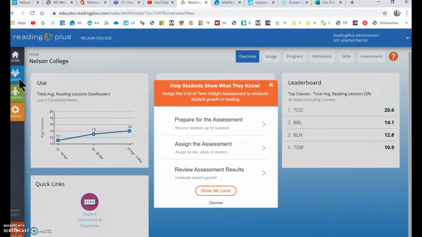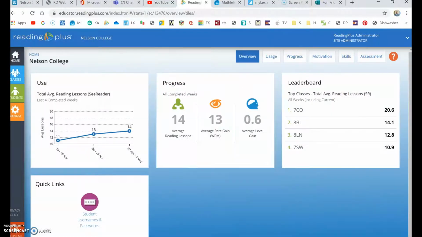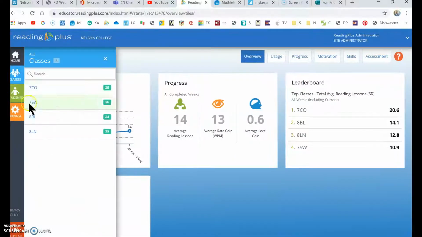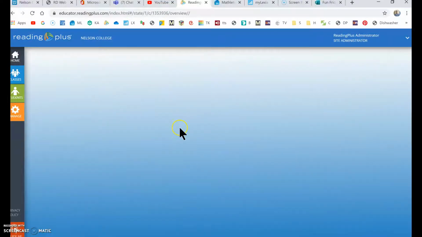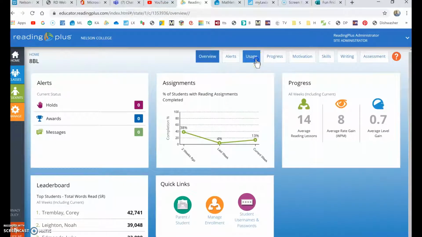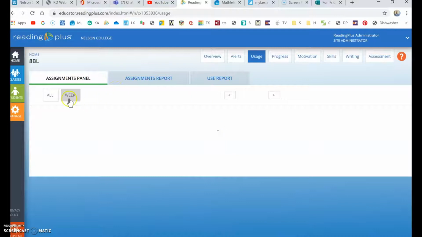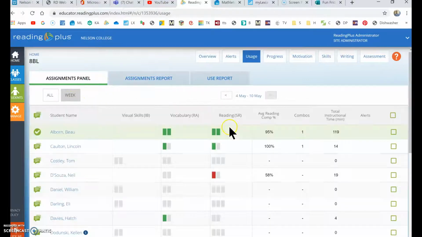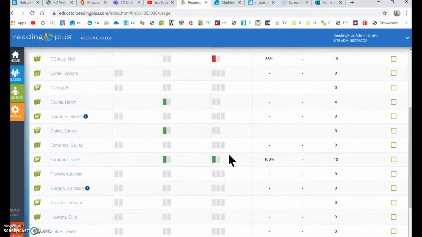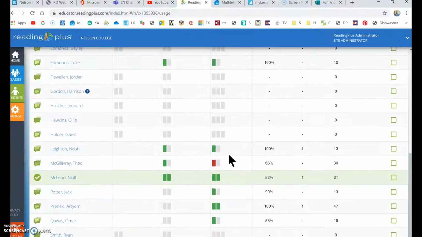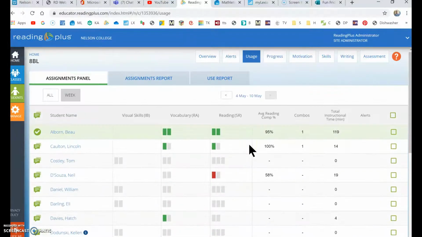Classes, 8BL, usage for this week. Okay, so this is for this week, so you can see the boys that are starting to get onto that. Niall must be satisfied. He's completely done his. Corey, you've done 2. It doesn't quite show on the screen you can see here.